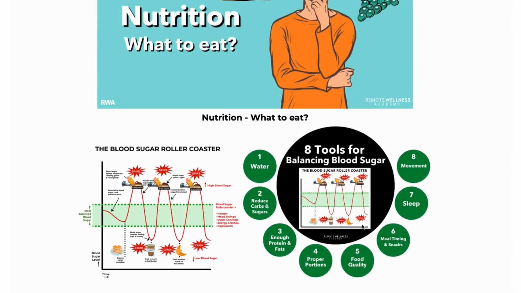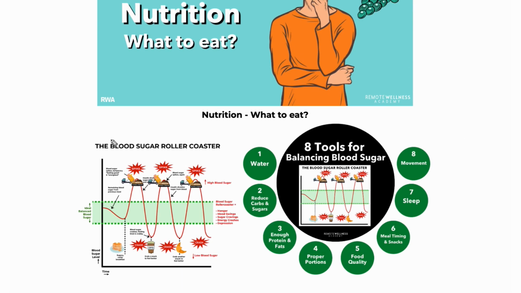Inside of the what to eat training, we all talked about the blood sugar roller coaster and how most people don't even know what it is. And then we went ahead and talked about the 8 tools for balancing blood sugar specifically. And that's what that entire training was about.